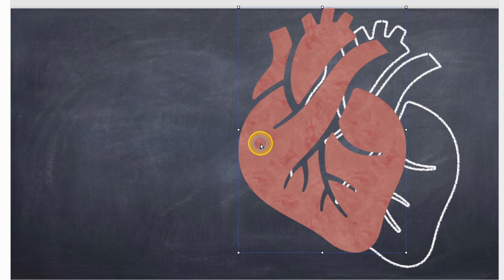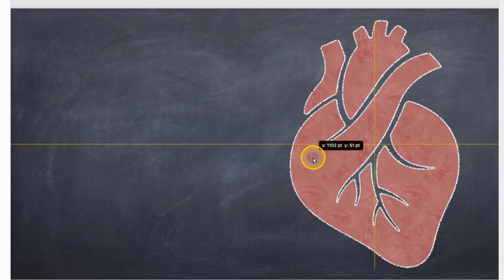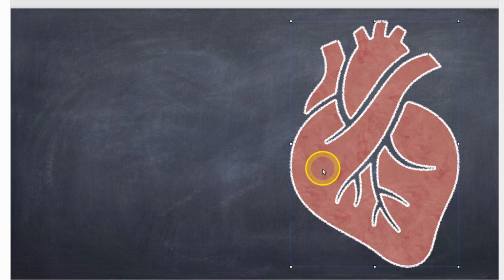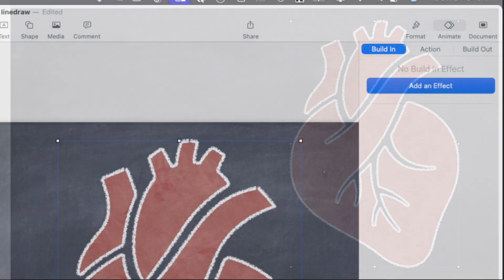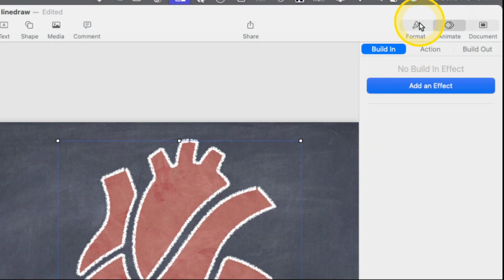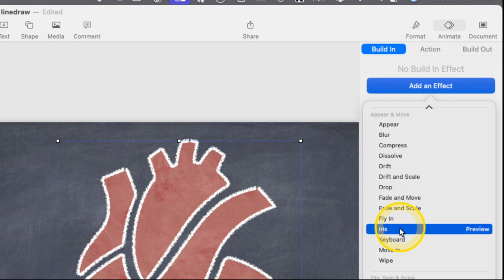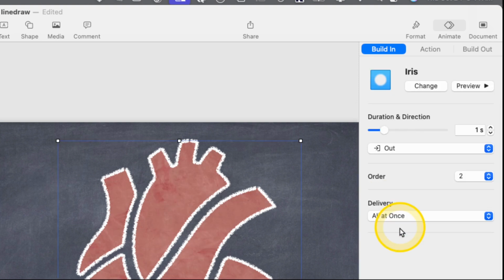In this fill here, we're going to drag it over and align it perfectly using the guides with our chalkboard outline. We'll right click on it and send it to back so it goes behind the line. Now we want to animate that fill. And so we'll go over here to Animate, Add an Effect. Line Draw won't be an option for a fill. There is no line. It's just a shape that has to color in. And so for this one, we're going to go ahead and use Iris. It'll start from the center and kind of wash its way up.